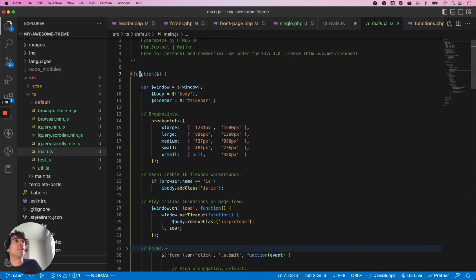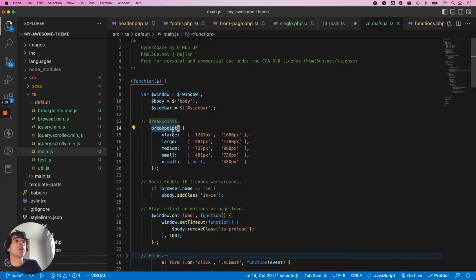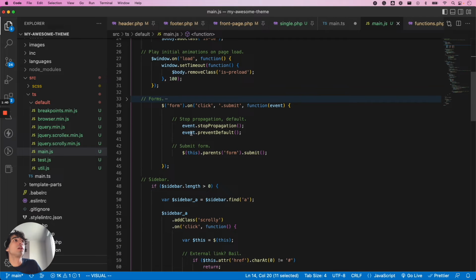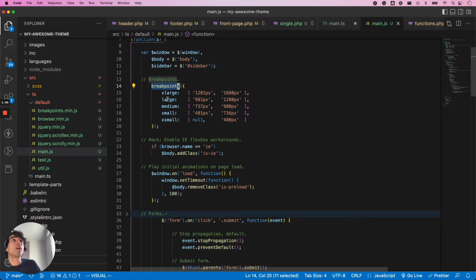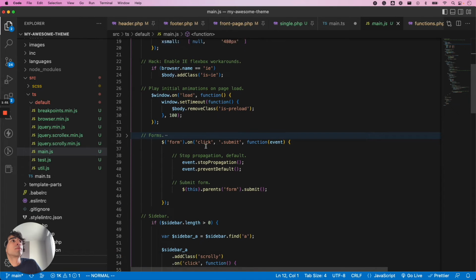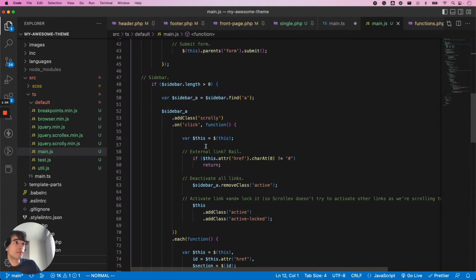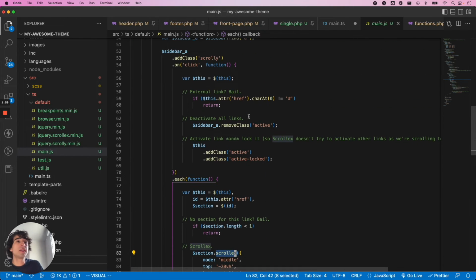So we have a function they call breakpoints. They use jQuery without even defining it first. Oh, look at that. They use methods such as scrollex without even defining them either. And that's okay, because they were importing it directly into the HTML. And that's a good thing. It just makes the template way more neat and complete.